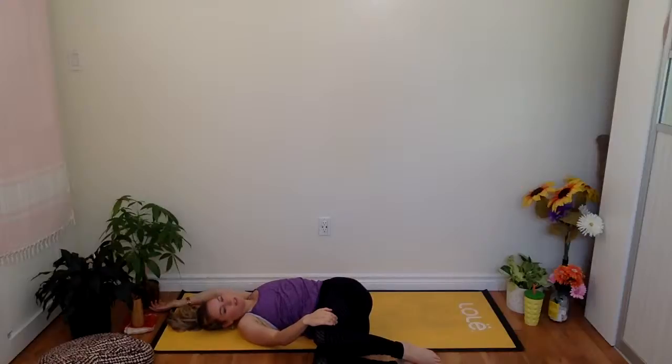It's nice to find a bit of space, a bit of peace, hopefully a little bit of quiet. I do my best to make this space as we practice as quiet and calm as possible so that if you'd like to add music, you can. If you want a quiet space, you have it. So feel free to freestyle and add in whatever you need, if you need.